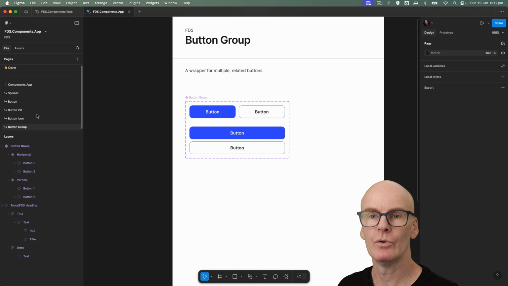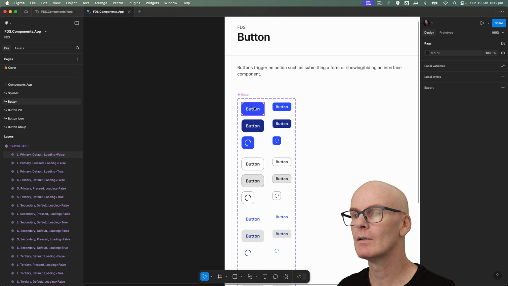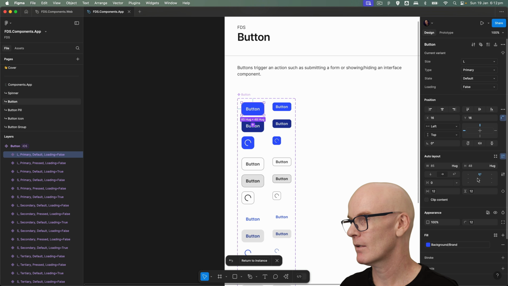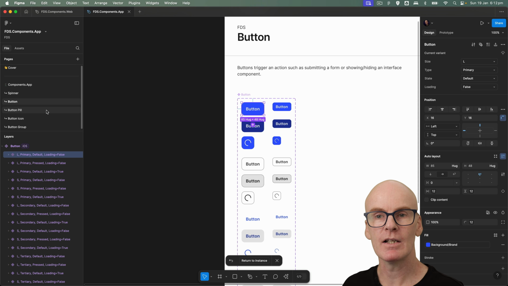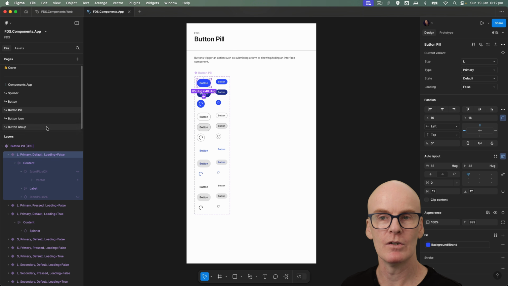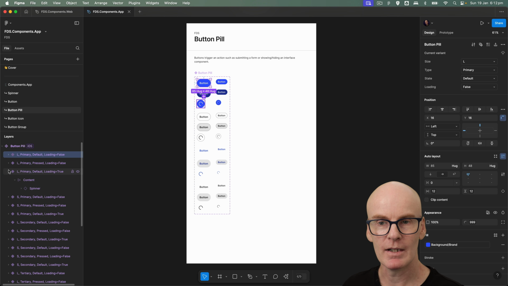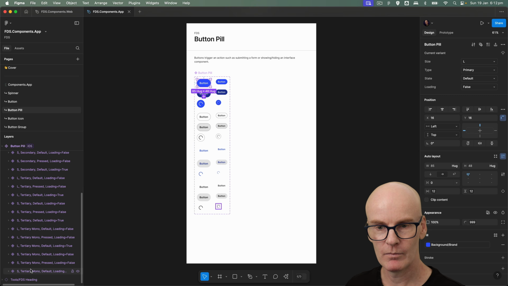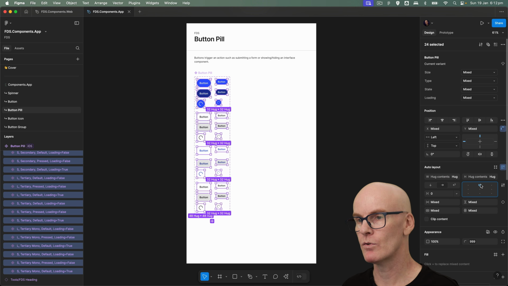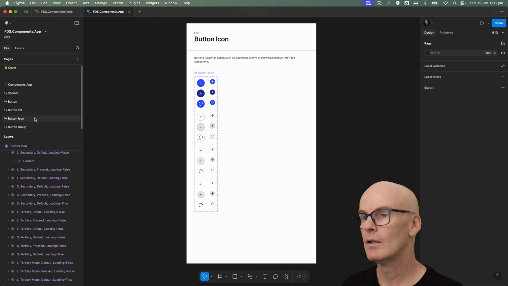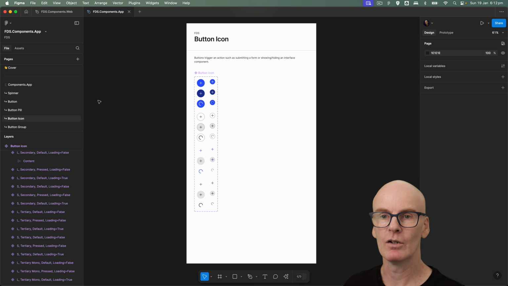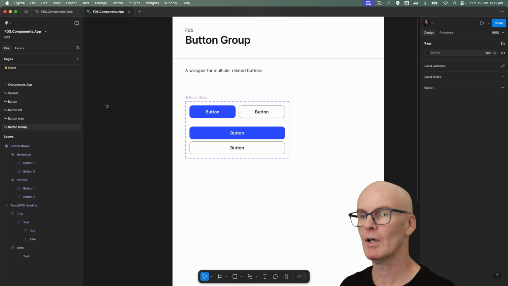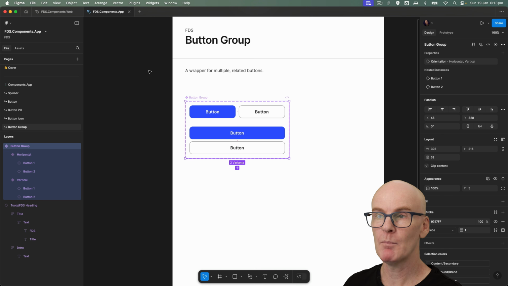Let's go back to the button component. And when we centered this, let's do that to button pill as well, because we're going to have the same issue. Let's select all of them. Change this to center. And we don't need to do that for button icon. So coming back to button group, that's it for the app one.